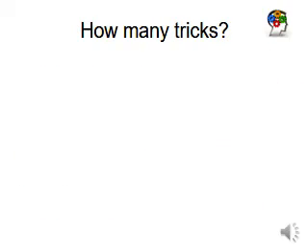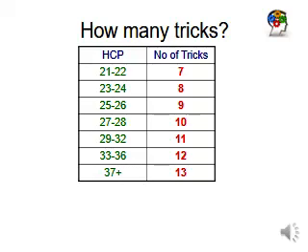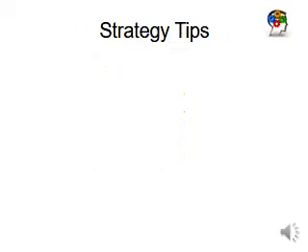And finally, we learnt that we could convert the number of high card points held between the 2 partners into the number of tricks they could anticipate making. And you should have downloaded a little chart like this one, which converts the high card points into number of tricks. So with 21 or 22 points, you could expect to make 7 tricks, whilst if you had 37 or more points, you could expect to make all 13 tricks.